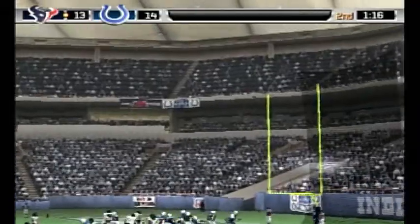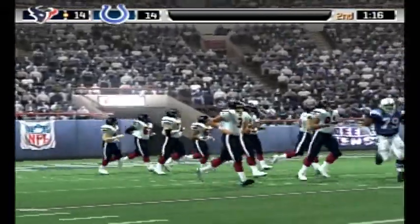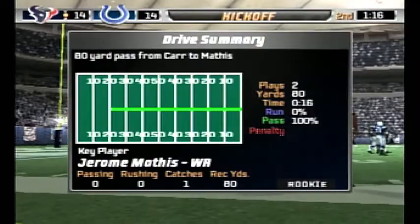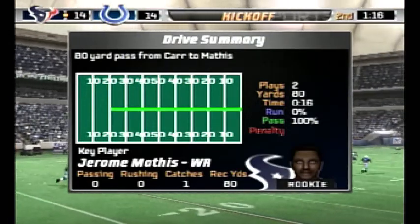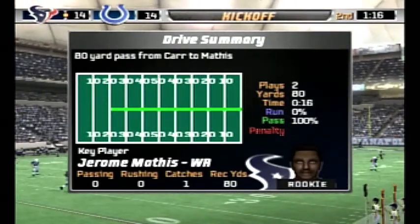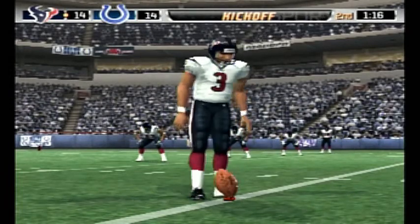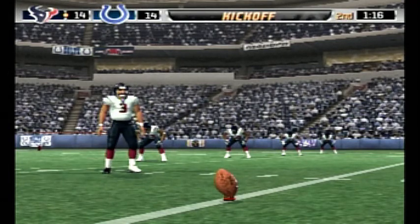The kick is up. The extra point attempt is good. The Texans have tied it. It didn't take long, but it went a long way and finished in the end zone. And John, we see it time and time again, big plays leading to touchdowns. Yeah, I mean, they got the ball, drove down the field, and boom, they were in the end zone before the defense knew what hit them.